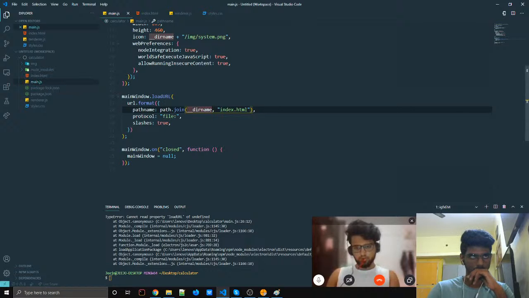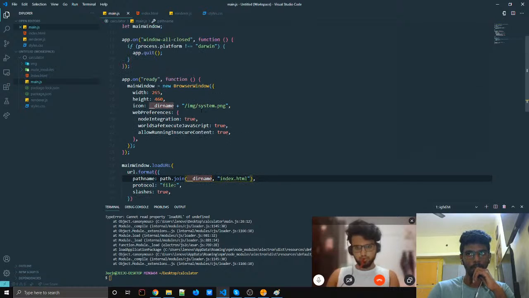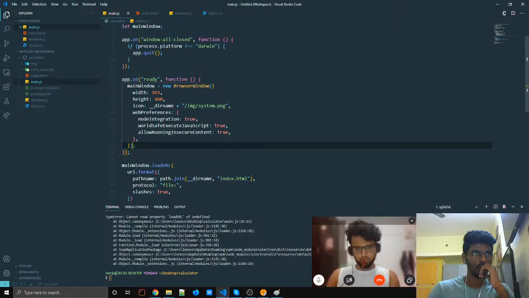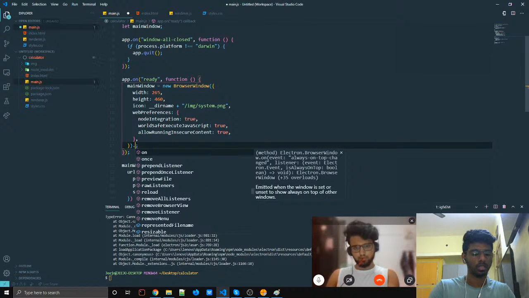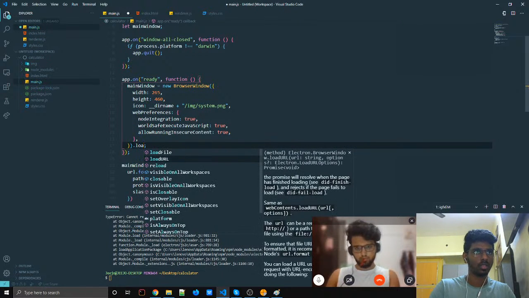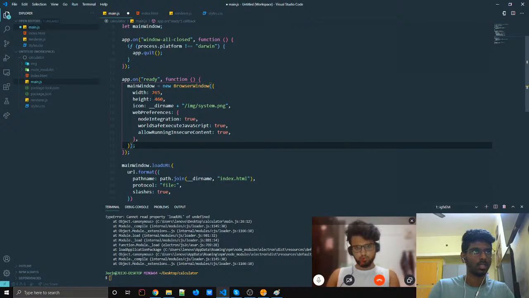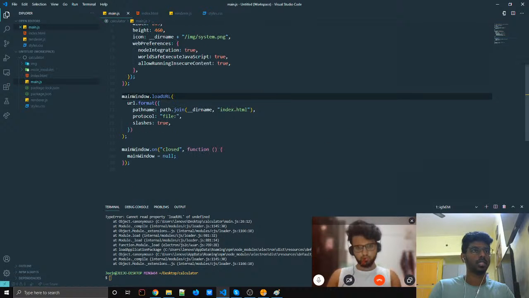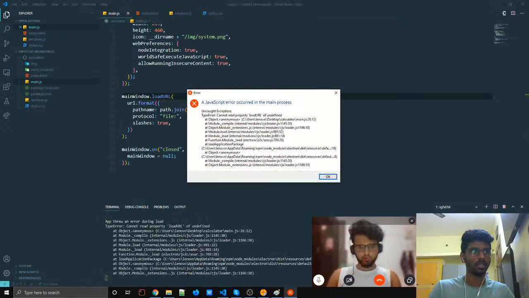Load URL window. It's showing cannot read the property loadURL. New browser window, web preferences. Actually it's not a problem, so let me try to run it again.